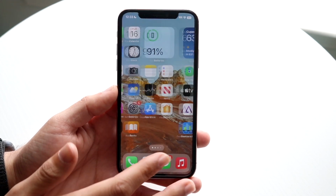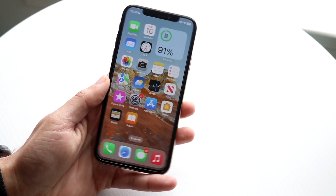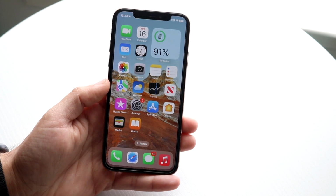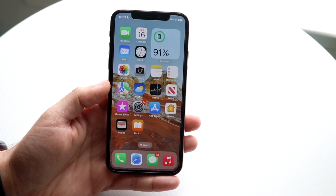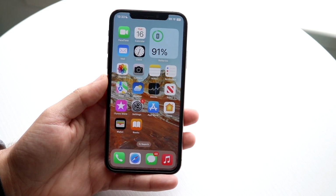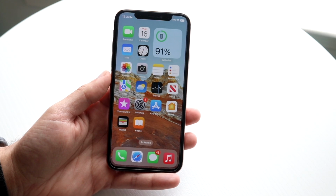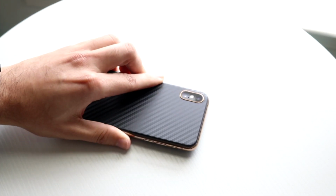Now, should you install this update? I would say 1000% yes. It only makes sense to install an update like this. I think 16.5 is going to be a great version of software to install until iOS 17 is going to be coming into beta. Please do not get tempted to install those. Just stick with 16.5 or 16.6 and you should be in good hands. So that pretty much covers it up there.